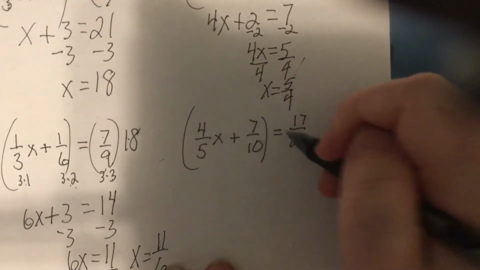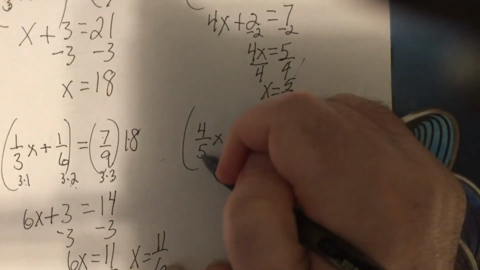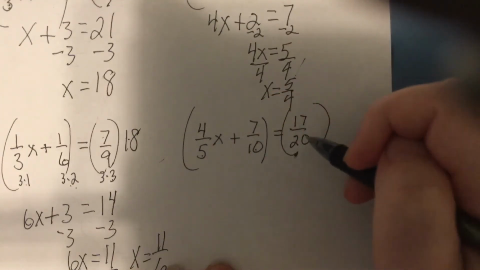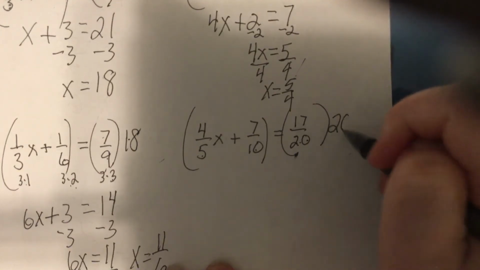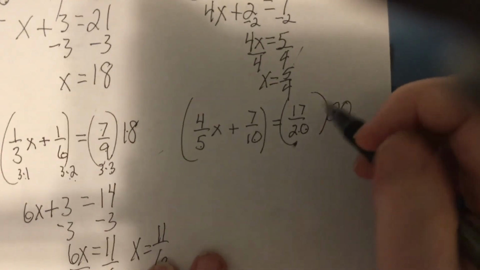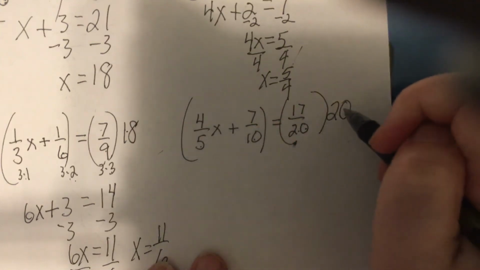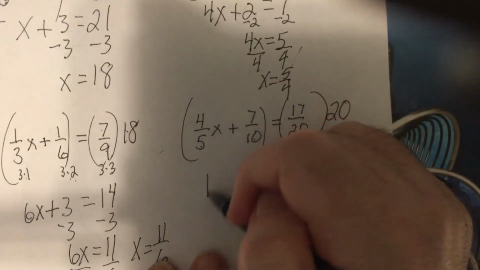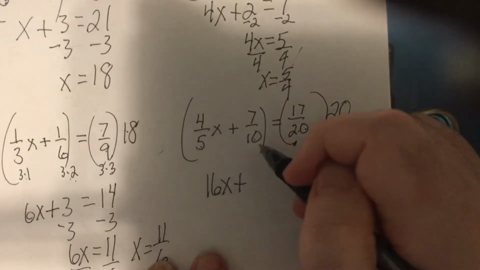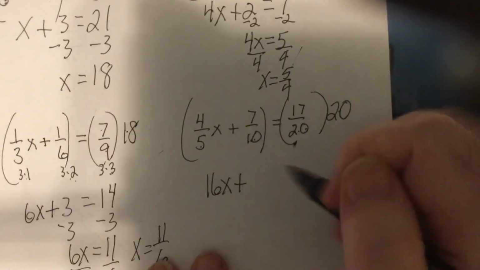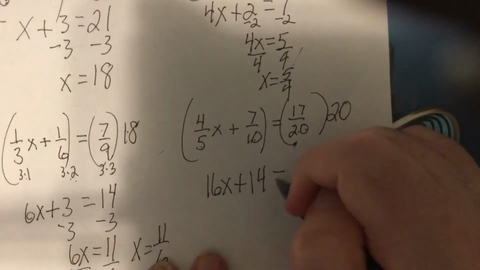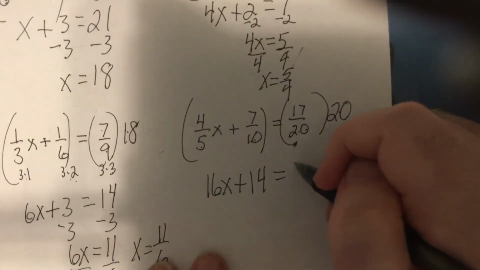Okay, good. So what's the LCD? Well, this is 5 times 1, 5 times 2, 2 times 2 times 5. So the LCD is actually 20. 2 2s and a 5. So 5 goes into 20, 4 times 4 is 16. 10 goes into 20 2 times 7 is 14. And then 20 goes into 20 1 times.